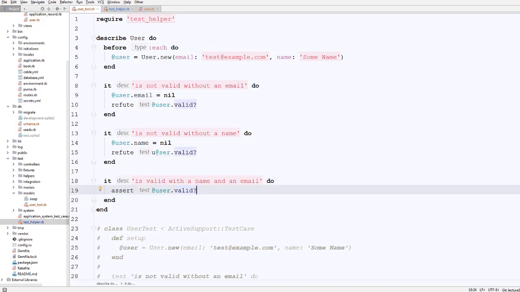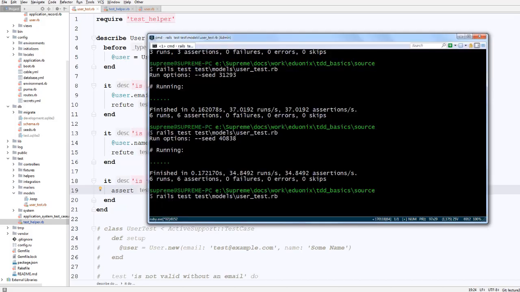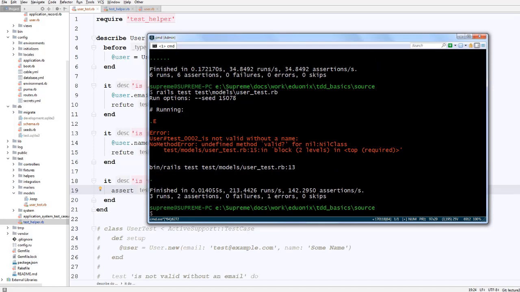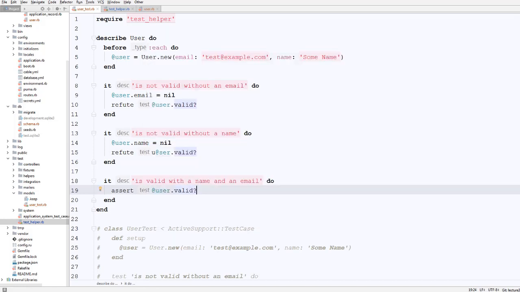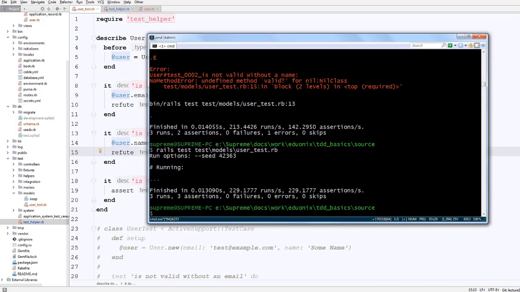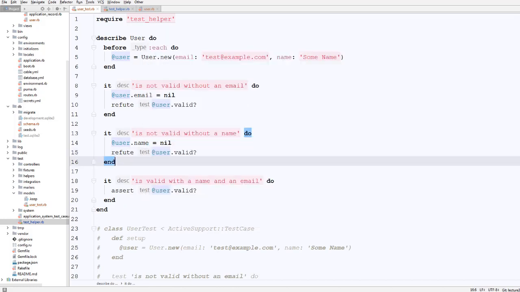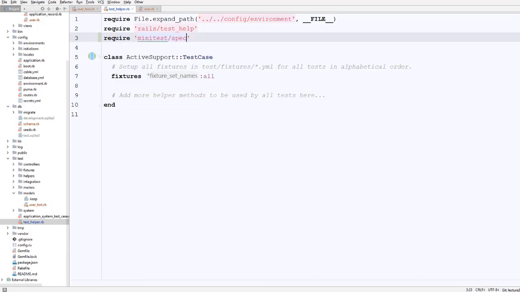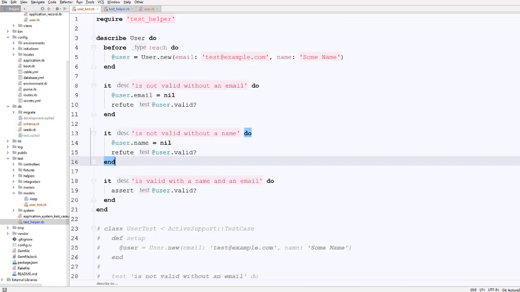And let's test that it still works. Yeah, now we're having, sorry, I made a typo, so it should be like this, of course. Let's try it once again, and it works. So these are two ways of how you can write your test. Of course, pick the one that you prefer. It's up to you.